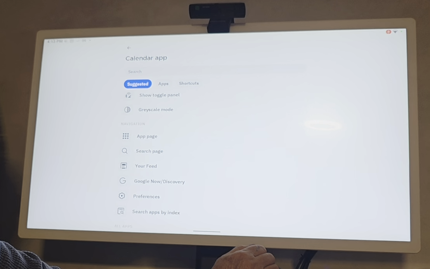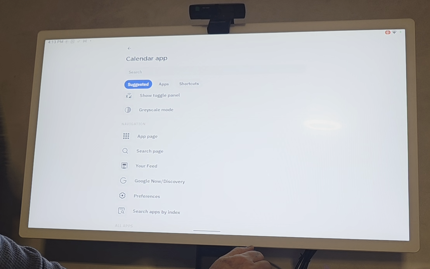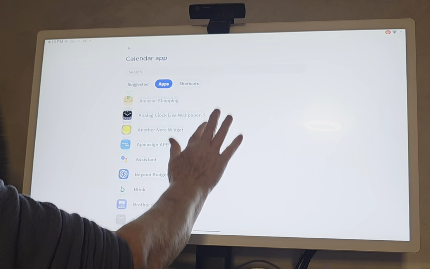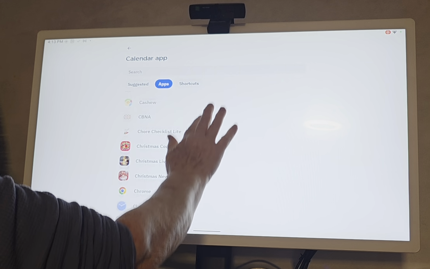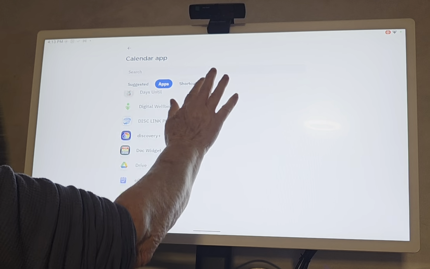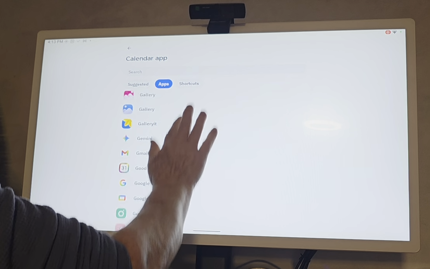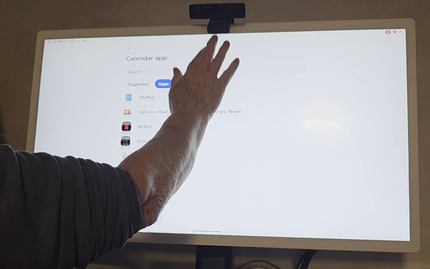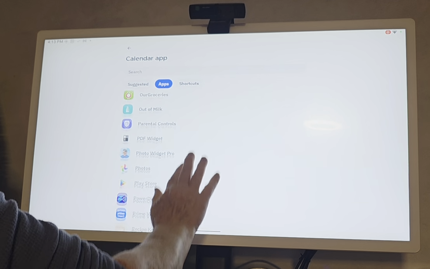What I was thinking is it might have something in here to allow us to go right to the app, and it does. So it may not take me exactly to the recipe, but it will take me to the Recipe Keeper app and open that.